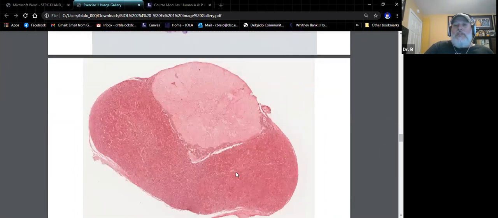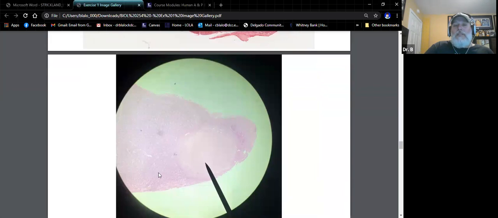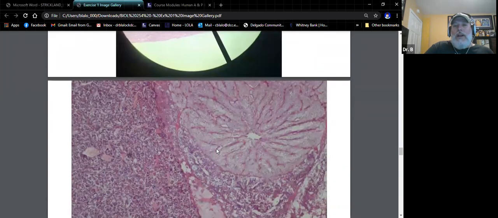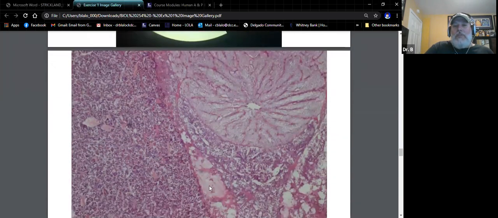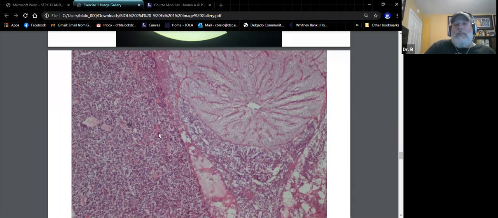Here's another section, anterior, posterior. Here's a lighter, less effective sample, but this is your anterior here, and this lighter area here, your posterior. And then one more at a higher magnification, anterior, which is much darker, posterior, which is lighter. So any of those 4 slides could be slides that you would see on the practical that you'd have to identify as either anterior or posterior, or if I just ask you to identify the organ, you just tell me pituitary gland.